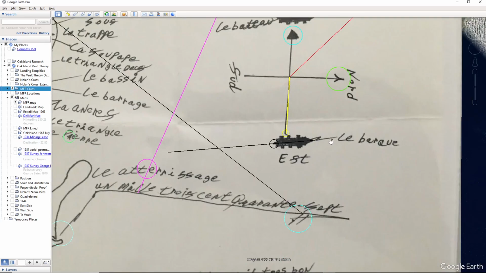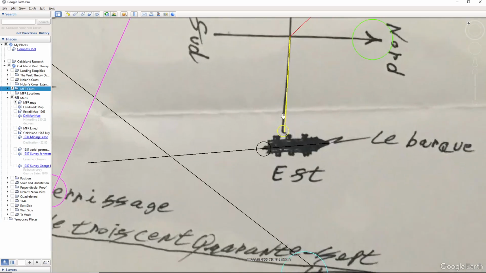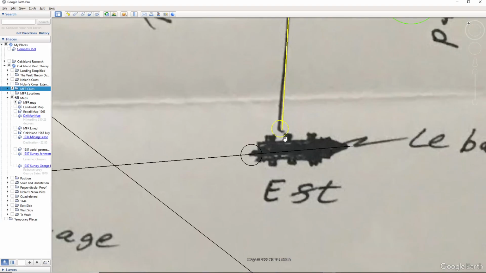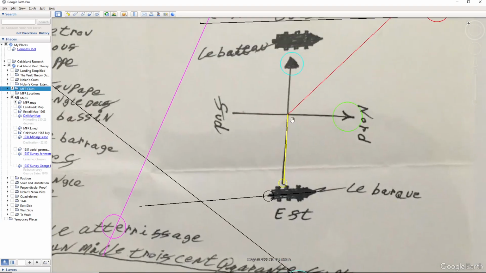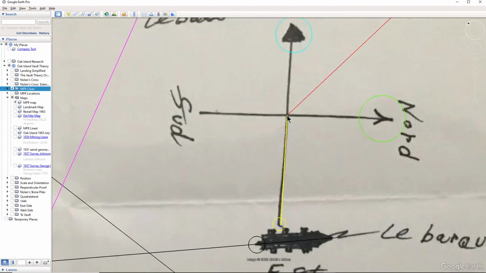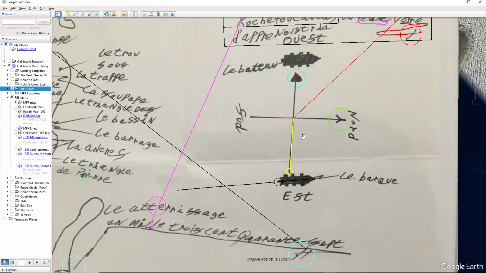Now, when we get to this point, we think, okay, what is this? What's the reasoning behind this? And our reasoning was that we're going to measure something from the bark. So we're going to measure something from here to where the center of the quadrant is, where the west line ends. So this is the clue here. But why are we measuring this distance? We have to ask ourselves, why are we measuring this distance?